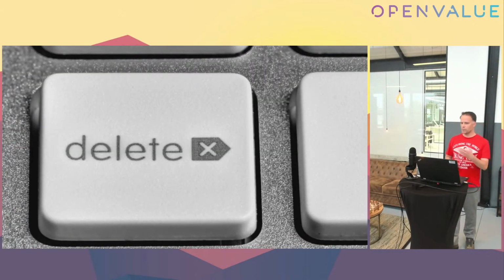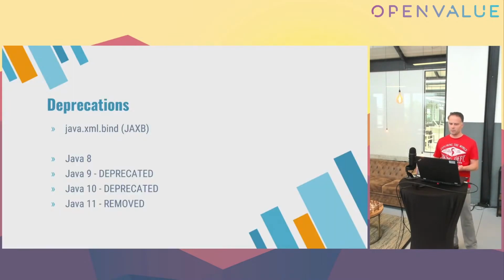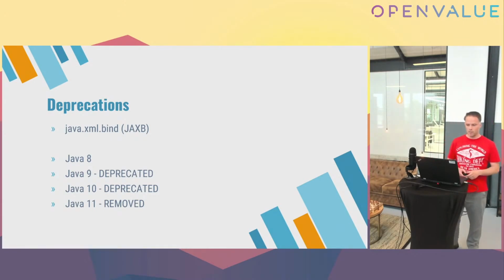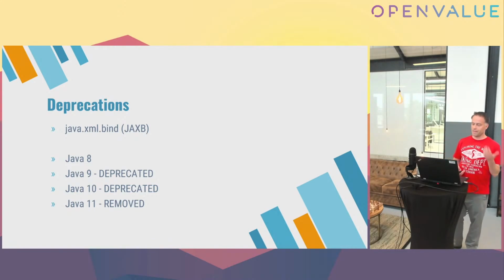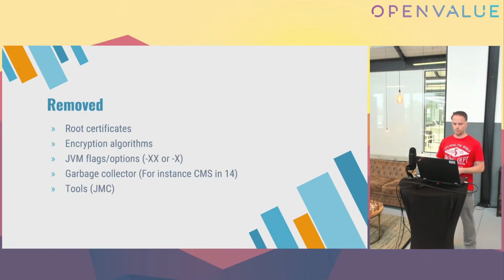And actually, when I talk about deleting, often it's not really deleting because Java in general deprecates stuff. So basically they mark it for removal. This is an example, JAXB. So in 9 it was deprecated, you get warnings. If you then already fix it and simply use the correct solution, then by the time it's actually removed, you have already solved your issue. And that's in many cases the way it works.